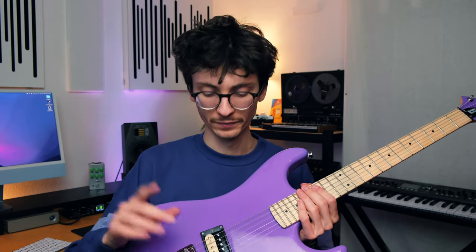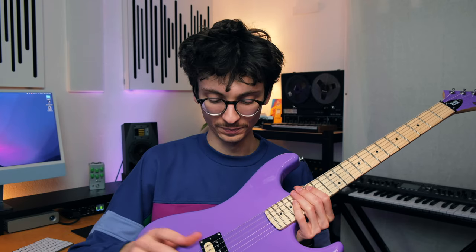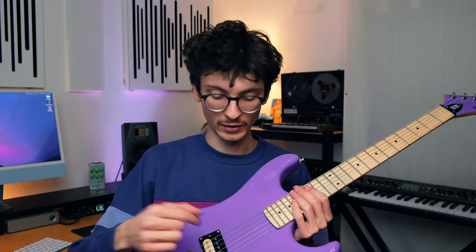So yeah, what do you think? Should we make this a little project? I mean, there's not that much that we can do. We could throw in a new pickup. I was thinking maybe a push-pull volume, so we can split it. I mean, it's nice and minimalist like this with just a single humbucker. But yeah, maybe we can make it a split coil for that single humbucker. As I said, polish the frets, and then I would suggest a GravTech nut here and new tuners. Along with that, it would be cool to have black tuners and a black bridge, so black hardware.